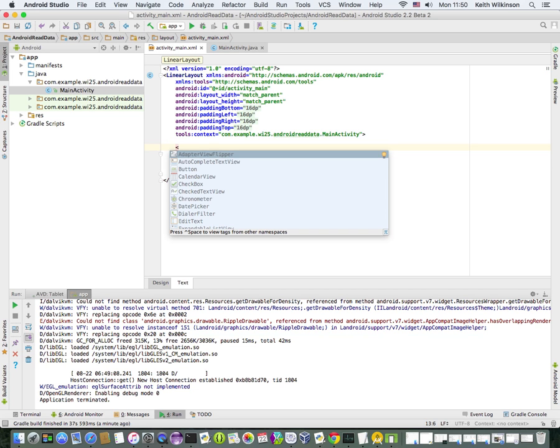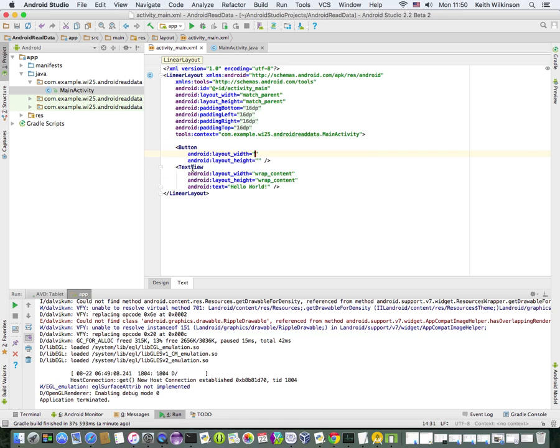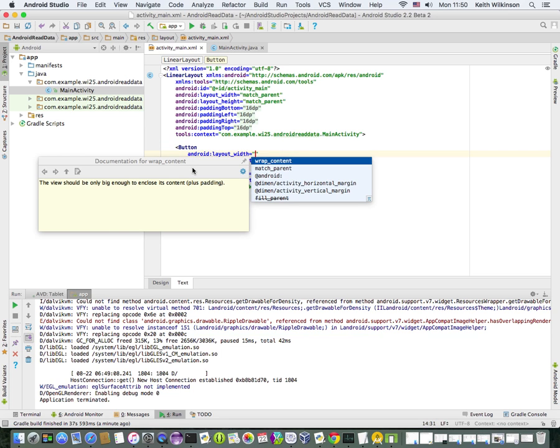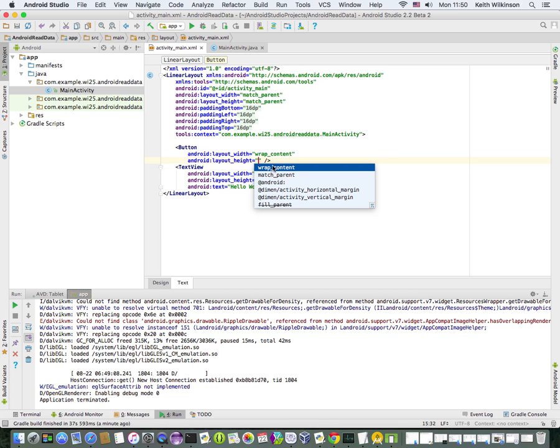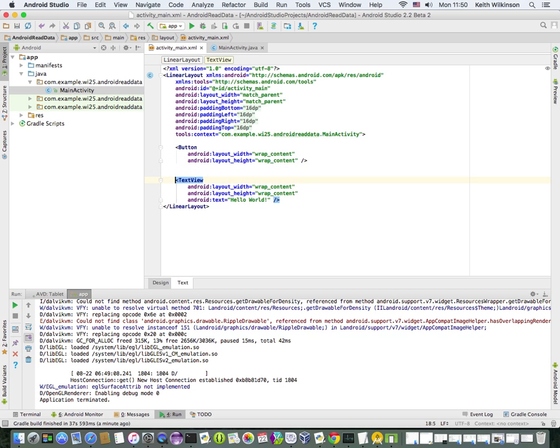So if I just type an angle bracket to start the button, I don't know what the Windows version is like, but on the Mac we get an incredible amount of help that I shall be using, and I would imagine you've got the same intelligence on your computer. I'm not going to explain what all of these do. All I'm going to do is set the layout width to wrap content and the layout height to wrap content as well, and that's created a button for me. I'm just going to put a bit of separation in there so we can see it nicely.